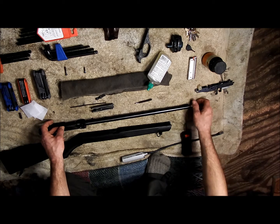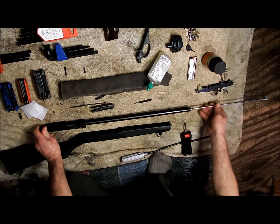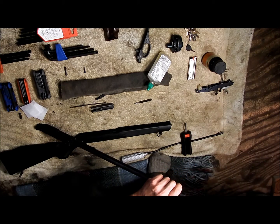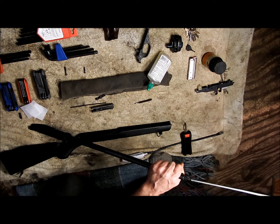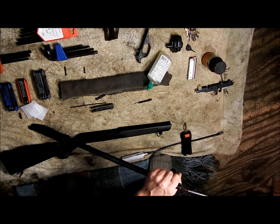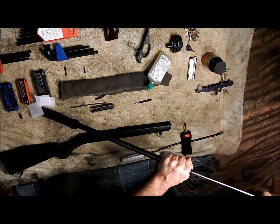But I mean, another way is I can put it together inside and then just pull through, and that's fine. However, I've learned a new way that a lot of gunsmiths have told me to do. Now, in the military, that's the way we did it, just always the bullet direction out. It's the only way we ever pulled them. But I've talked to a lot of gunsmiths, and they've actually told me to do it this way. And you scrub it.